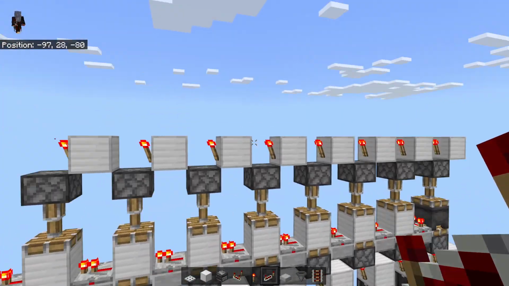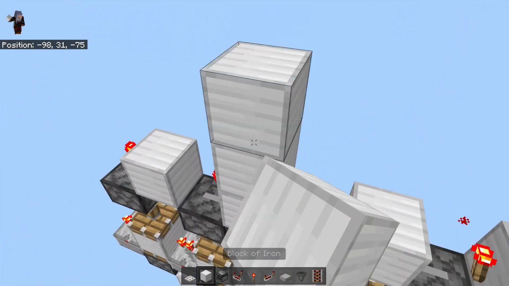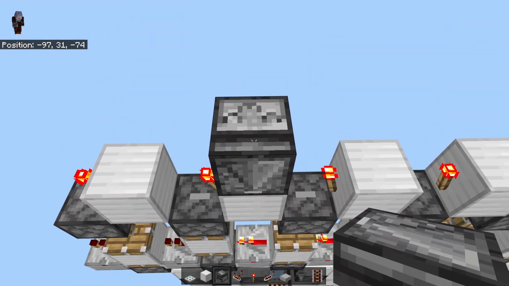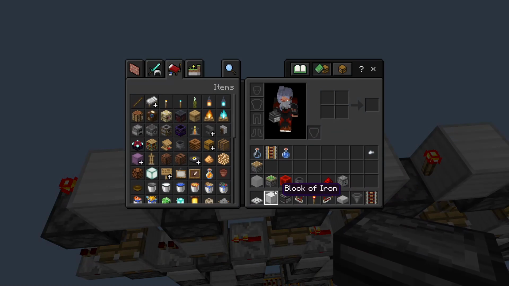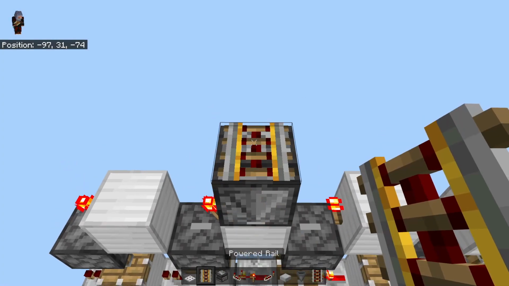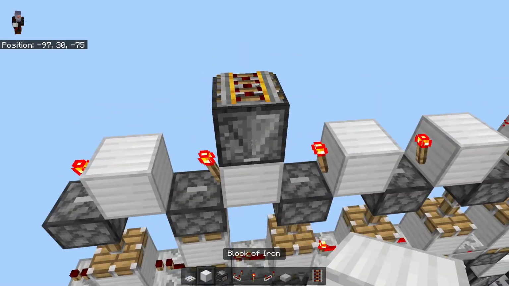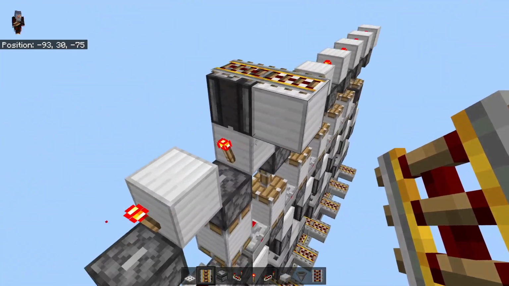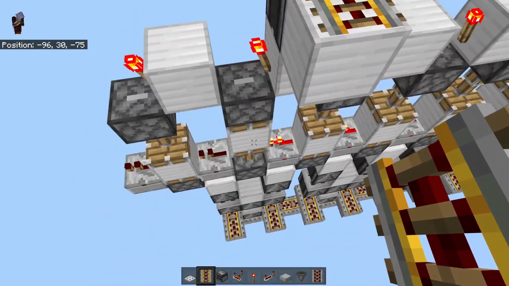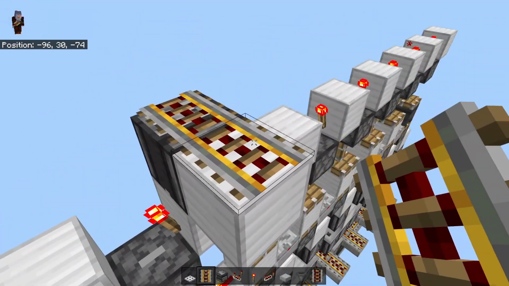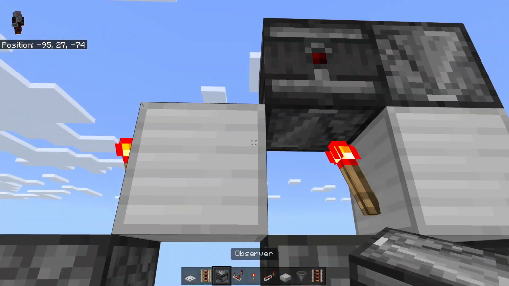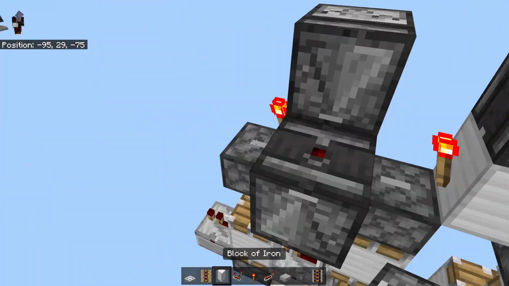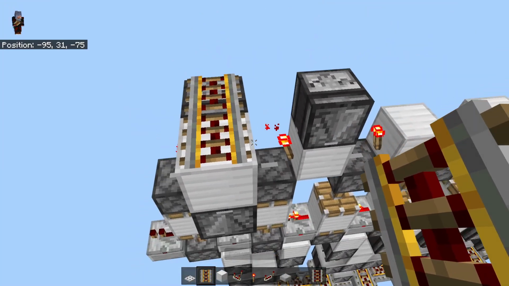And there's that. And then for this last part, on this part of the brain, above every single block, we are going to throw an observer pointing down towards the torch. And we are going to throw a rail on top, and we're going to take a block and put it next to it with a rail on top of that too. Okay, so I'm only going to be doing one, because what you do to one of these, you're going to do to every single one of them. So again, we will take and put an observer going down. Off of this block, an observer going up. A solid block. Rails all the way across.